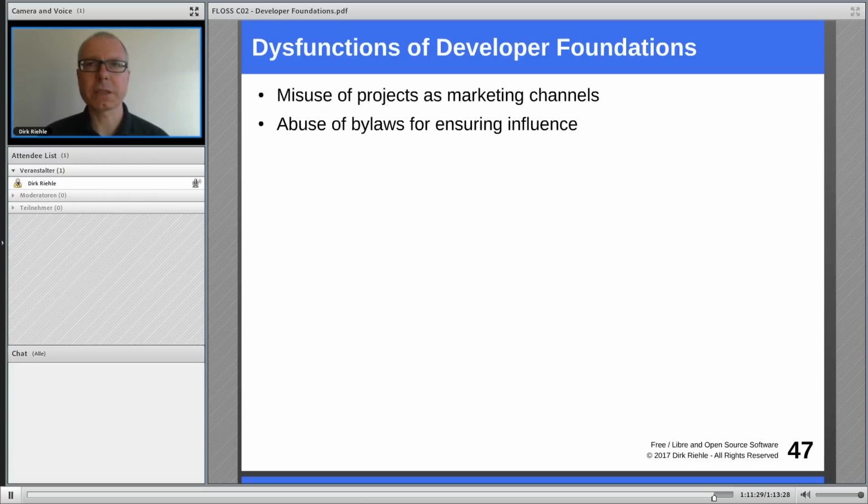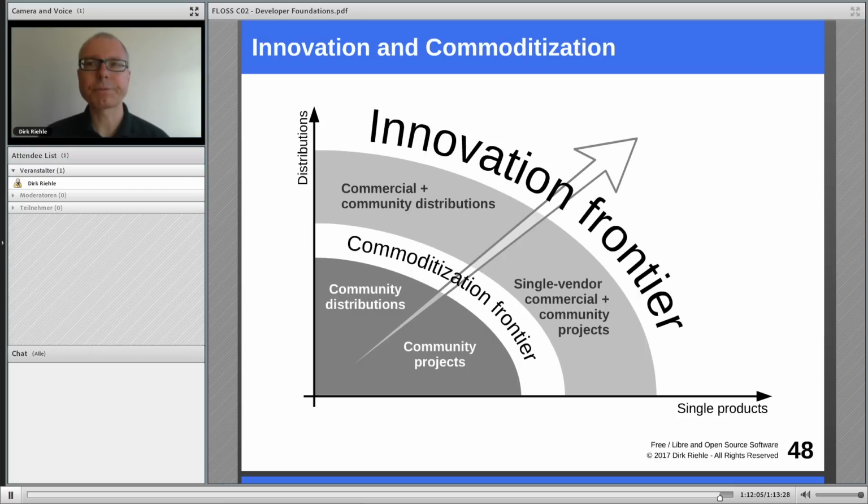Same thing or similar things if you allow for too much influence through special membership levels, you are asking for trouble, as people will be unhappy with the organization. OpenStack, as an example, is currently struggling over a complicated structure which gives people perhaps too much influence by way of bylaws, and maybe these things need to be straightened out to have a more fair and therefore also a more attractive ecosystem for additional new members, new companies.